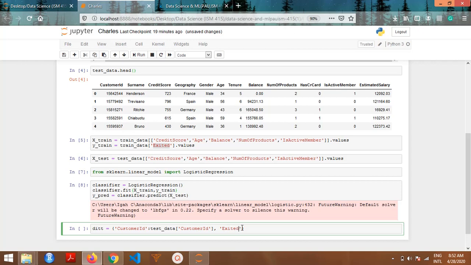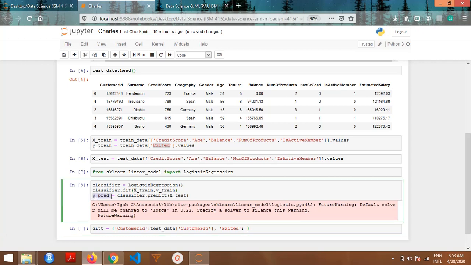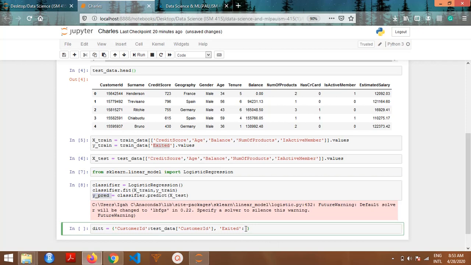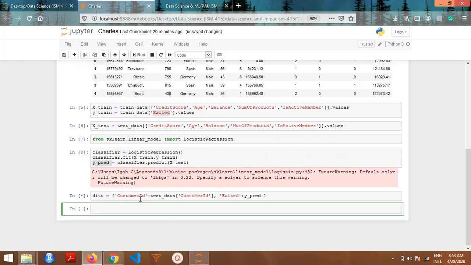Then this exited is going to take the predicted value here. Ctrl C, come here and paste, Ctrl V. So once you are done with this, you go ahead and execute it. Okay, so let's pause this.